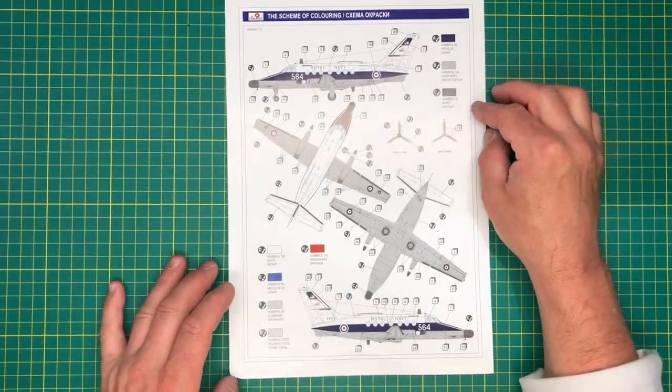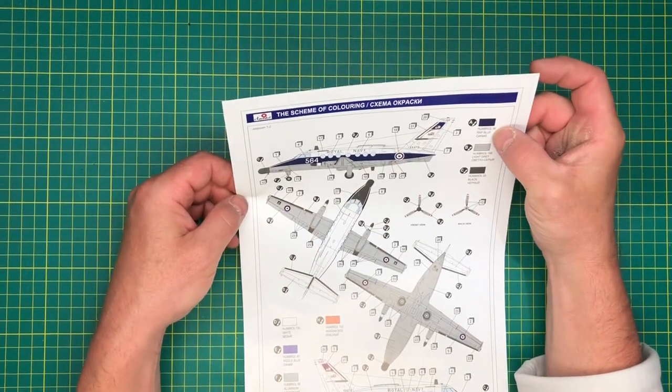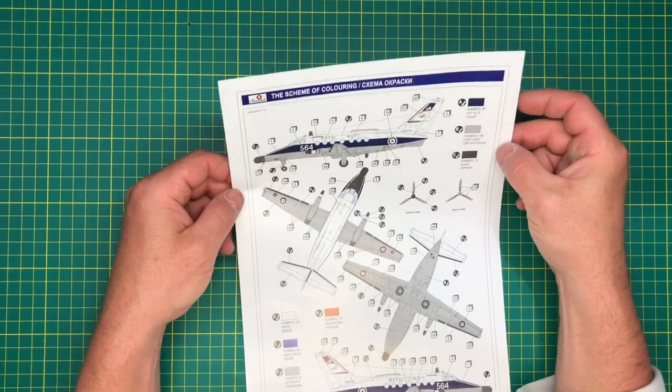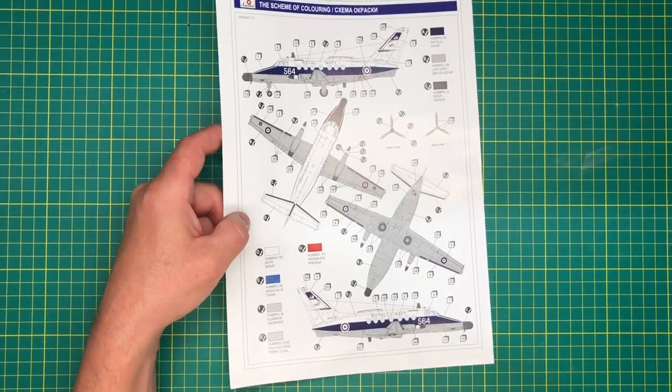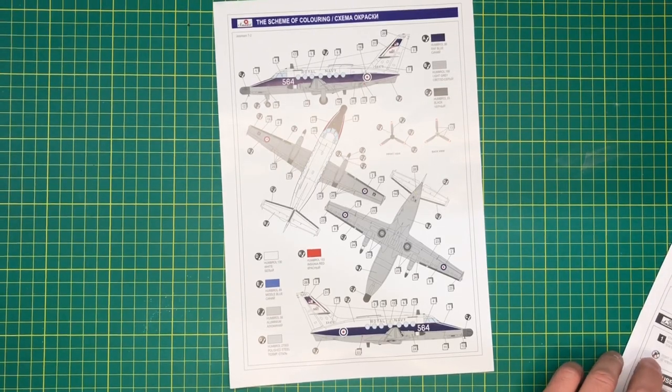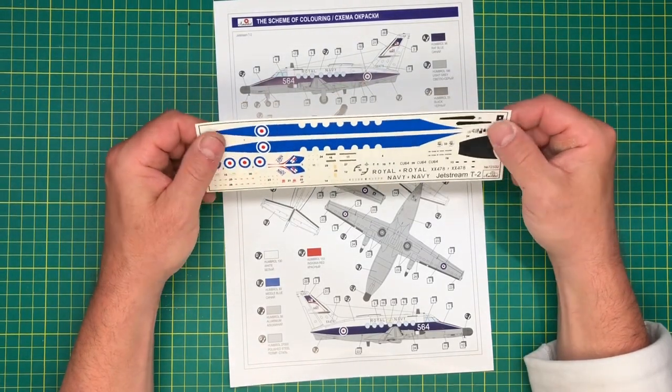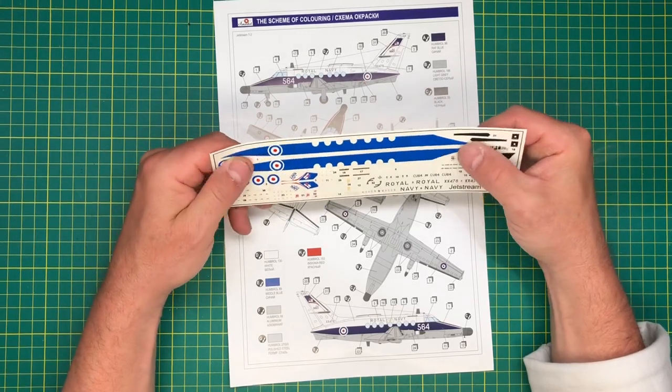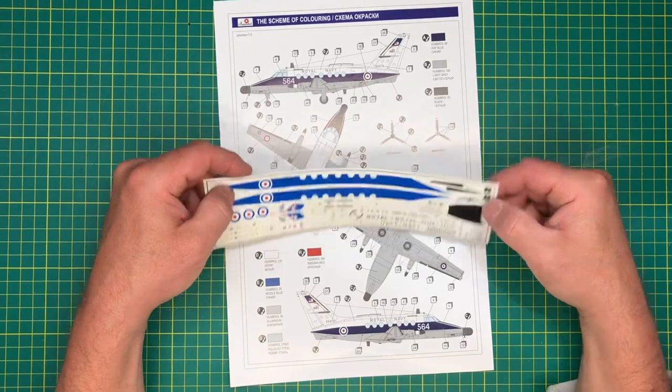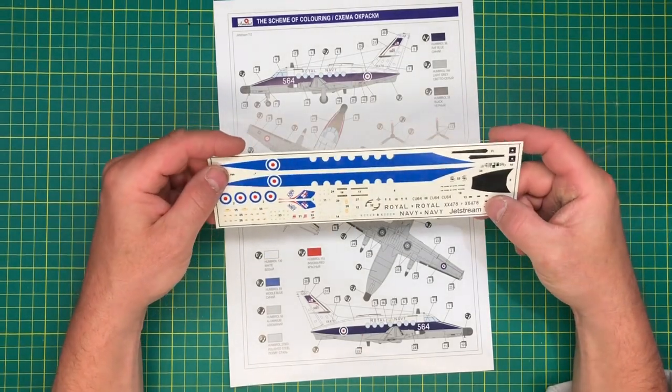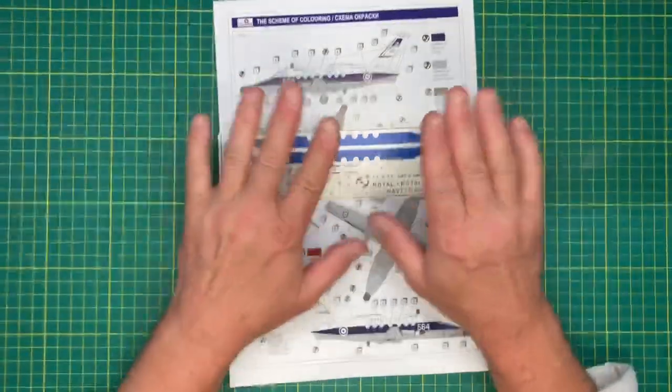So the color scheme, one color scheme on this one. We've got white over the RAF blue, and light grey for the undersides. It's quite pretty. Let's have a look at the decal sheet that comes with the kit. And that is it, not a lot to it. That blue is a decal. It's okay. I'm sure it would be fine, but the instrument panel, I'm just a little bit wary.